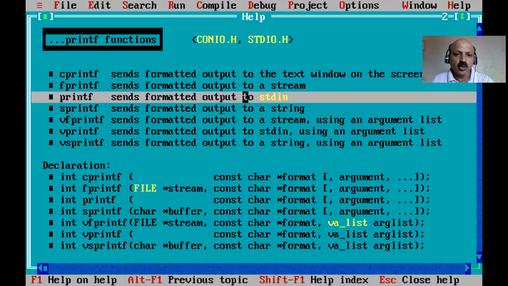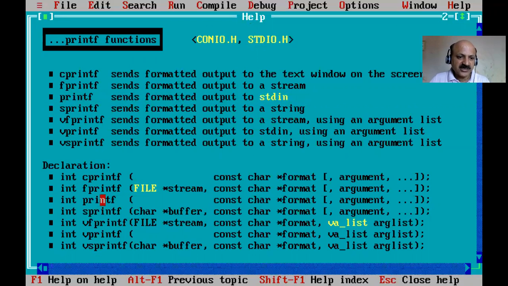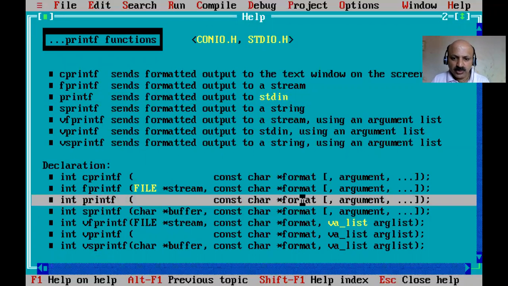With printf we can print a message and variable value as formatted output. You can also print with a formatting symbol like percent d for a decimal integer number, and the argument is the variable name. So there are two uses of printf, and I go to the index with Alt F1.